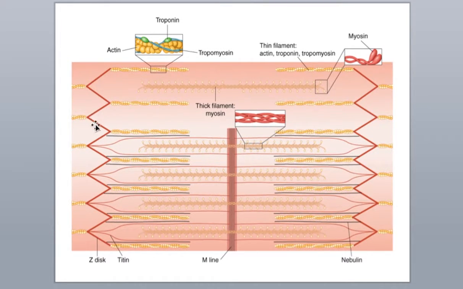Now, they look like really simple structures, at least in this figure, but what's actually going on here is there's about 45 to maybe 50 types of protein, some connective tissues as well, holding all of this together. And those proteins start to break up a little bit. And when those break up, then we're going to have a response to bring in some more protein to build those tissues up, as well as clear some of that out. So this is where, when I talk about muscular damage while we're exercising, this is what I'm talking about, is these Z discs will actually start to break down a little bit.